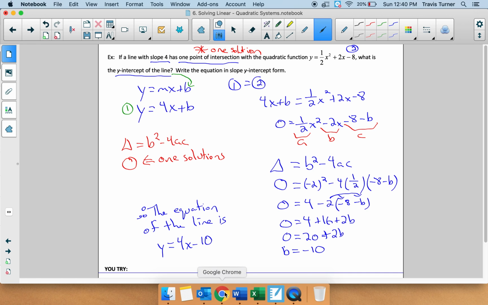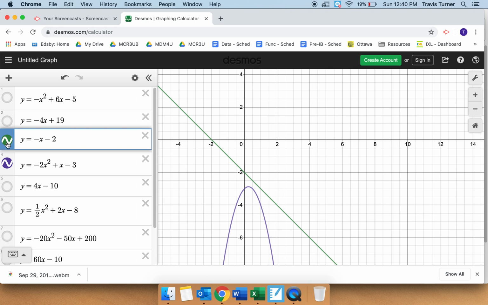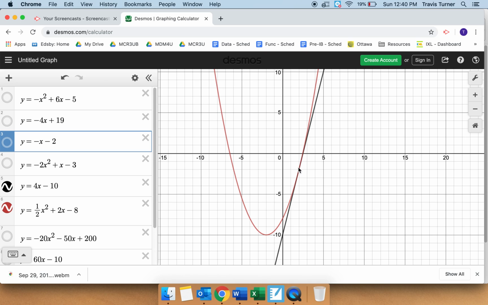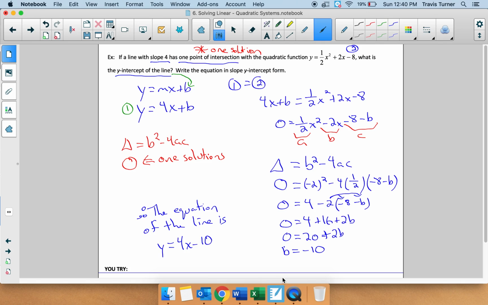And so if we take a look at that one, that's this situation here, and it's kind of hard to see where it actually hits. So I'll zoom in a little bit. Again, even then it's hard. If I zoom out, it's hard, but I think it's somewhere around there. So we didn't actually solve that, but we could. And you get an intersecting point just once, which is 2, negative 2.